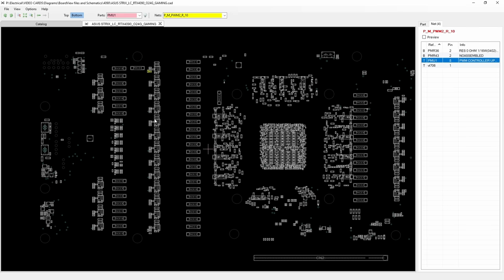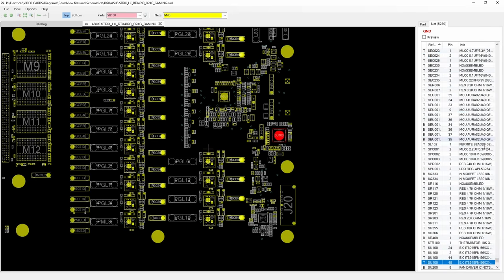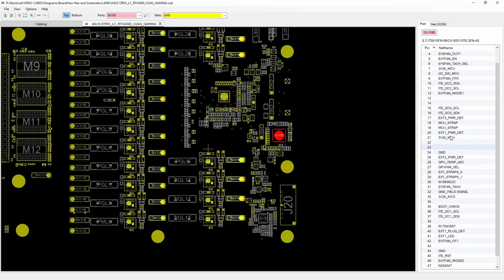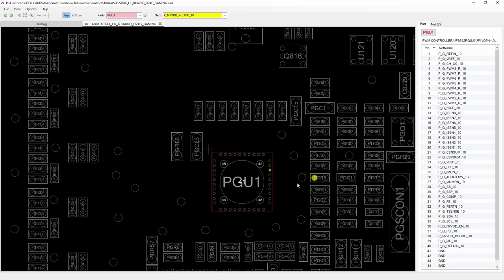Who controls the core? On the board that I have, I have reasons to believe that the core is controlled by either this. What is this? Fan, power, no. What's this? PWM for what? And okay, there we go. So it's probably this guy. Okay. We're not really helping me here.